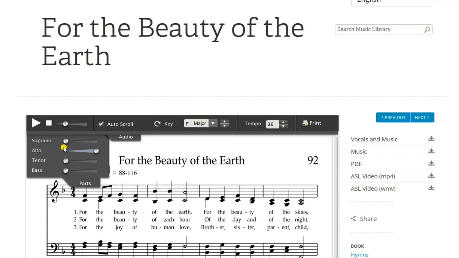Okay, then I practice that a few times maybe, and then I'm starting to get confident, so maybe I turn up the volume just a little bit so that I can kind of hear the other parts in the background, but I still have my part the loudest. And then when I'm feeling pretty good about it and I want to test myself, then I can turn them all the way back up.